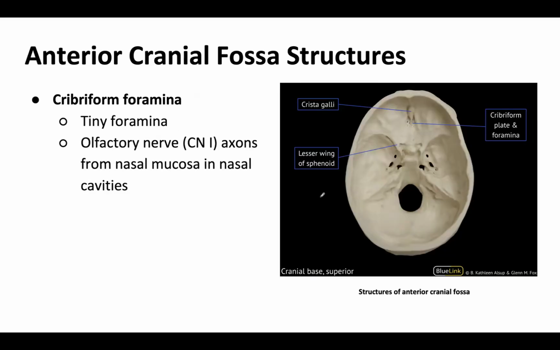So I said the ethmoid portion is complicated. You will have this projection here, kind of right in the midline called the crista galli. This will be an attachment point for a partition of meninges, but I want you to focus on all these small foramina, or all these small holes on either side. They're pinprick size. And this is where axons of the first cranial nerve, also called the olfactory nerve, from the nasal mucosa and the nasal cavity will pass through, bringing back information related to smell back to the brain.